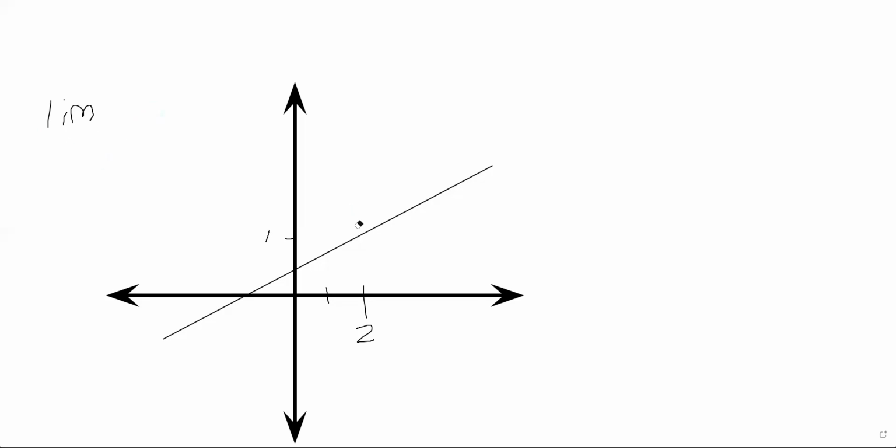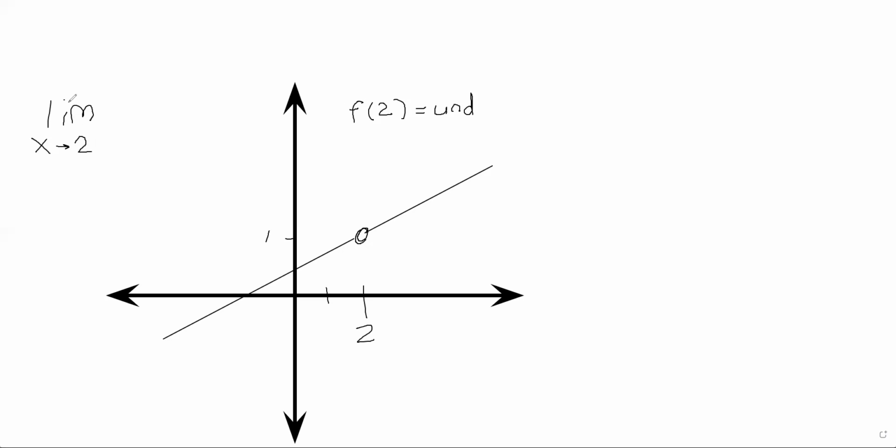Like what if we have maybe a hole in the graph? Something like this. So we can see that the function is continuous at every point except when x is equal to 2. So does that mean the function definitely does not exist? We can say that f of 2 is undefined. I'll write UND for undefined. But then what about the limit? So that doesn't necessarily mean the limit doesn't exist.